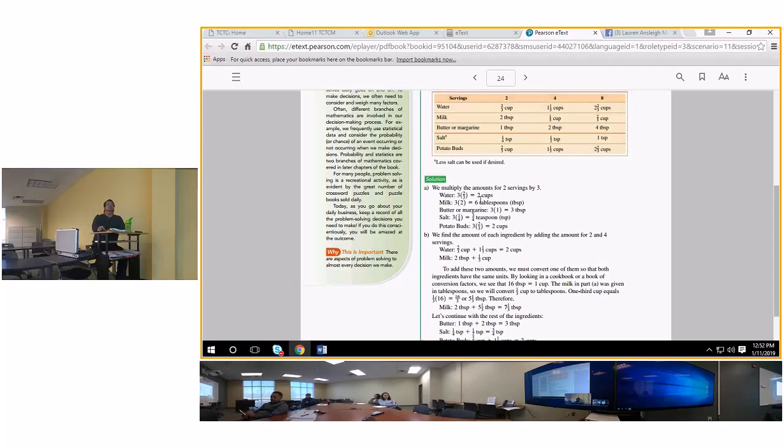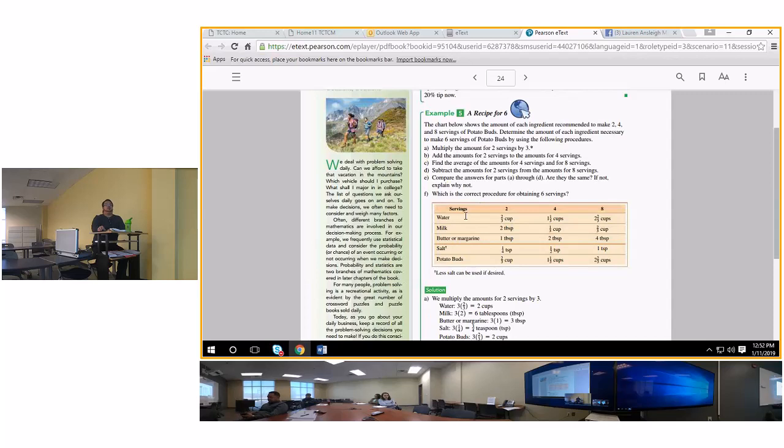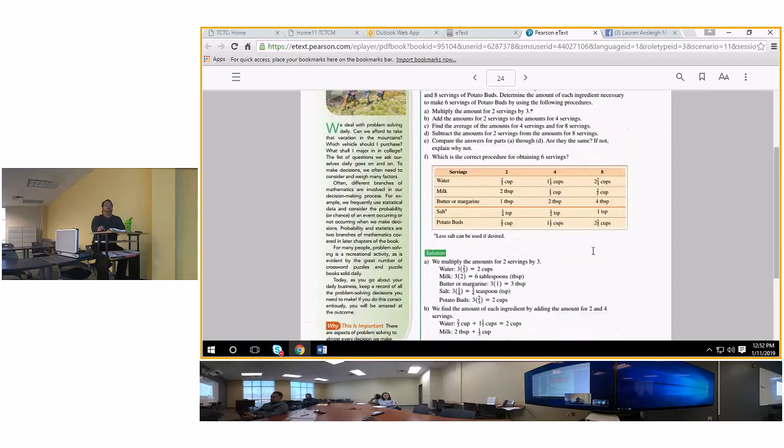Okay? This is real hard. If these make 2 servings, and these make 4 servings, and these make 8 servings, what would make 10 servings? You multiply the 2 times what? You multiply times 5, everything times 5. Now I don't know what they're asking you, but they want you to fill it out. We want amount of 2 servings by 3. So you're going to have to multiply 3 times 2/3, 3 times 2, and so on. So that would be 6 servings, basically.